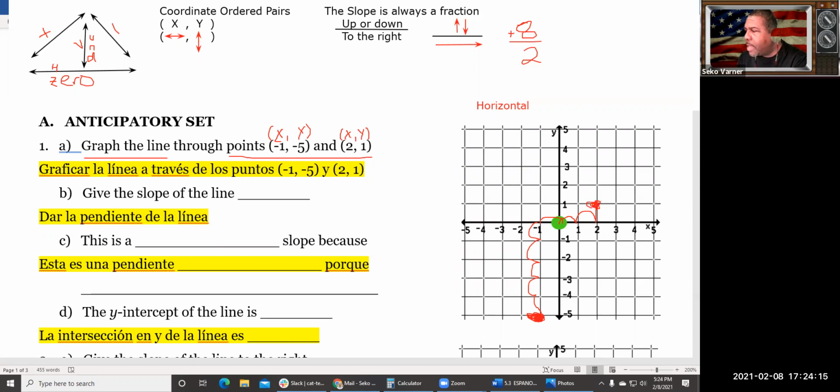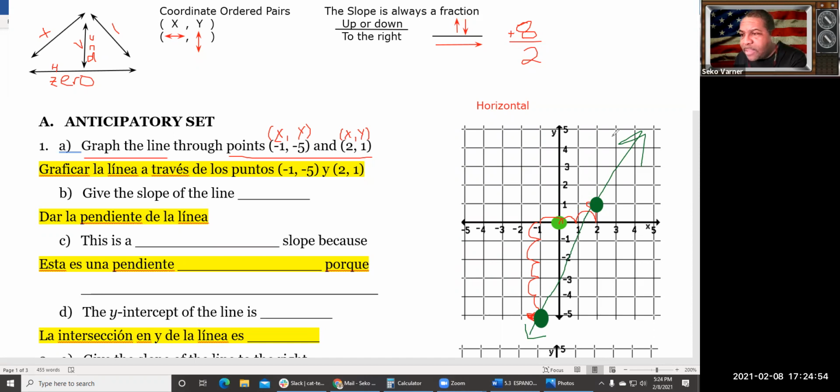So I have my points, right? I have my points. Let's go ahead and make the points green so you can see exactly. That's going to be that point, and that's going to be this point. All right, and it says to graph a line. So now I need to graph a line that includes both of these points. And my line's not as perfect as it could be, but it's a line.